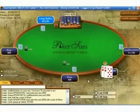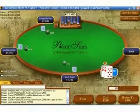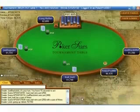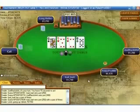So you can see I'm not getting that many strong starting hands. 6-8 suited, certainly not one of my favorite hands. So I'm just going to, again, kind of hang out. No reason to engage at this stage. And if I was one of these other fellows with 1,700, 1,300, 1,100, 2,000 chips, I probably still would be playing pretty much the same way. I wouldn't be engaging a lot right now in this middle game. I'd be playing fairly tight. I would be engaging when I have a good hand or when I feel like I'm in a position to make a bet and steal the blinds.